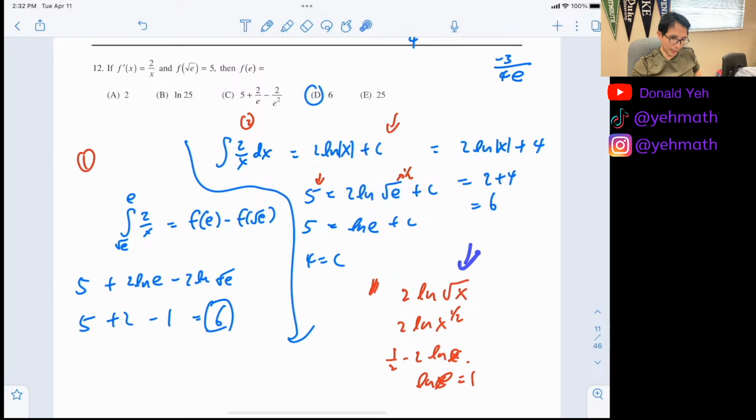I think Brian asked yesterday, how is this? This changes to 1/2 power, and the 1/2 power is placed in the front, and 2 times 1/2 is going to equal 1, and natural log of e just equals 1. So that equals a very simplified 1 there. So that's how people simplify this particular one.